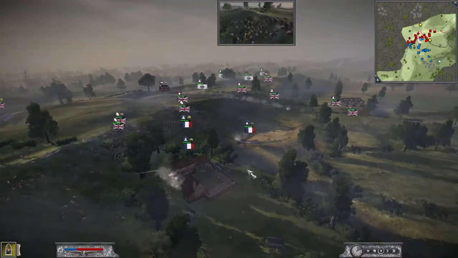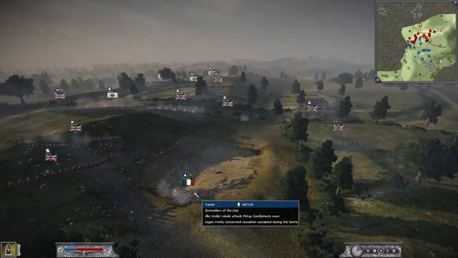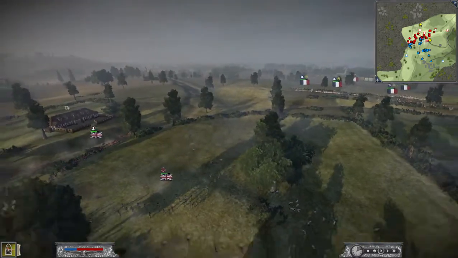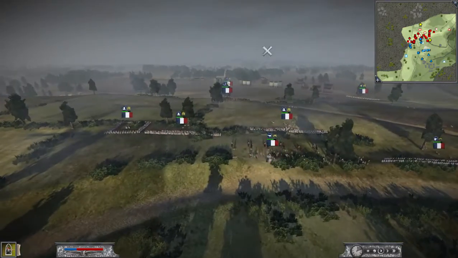The French are still holding on to the house. This smaller line, the grenadier line unit, are in square formation, firing down on both sides. The British are pushing down. They're out of square formation. They might push forward. They might not.